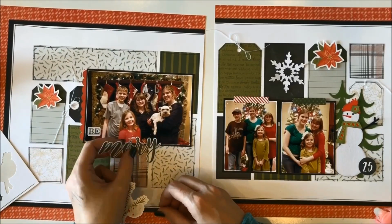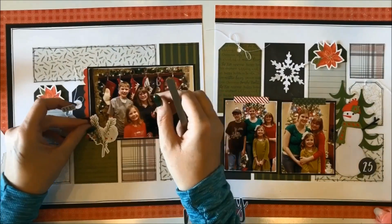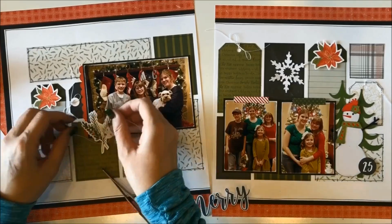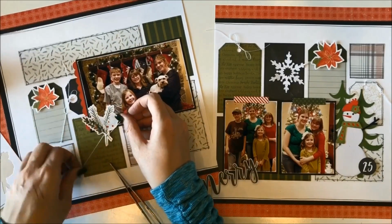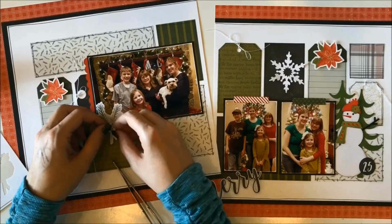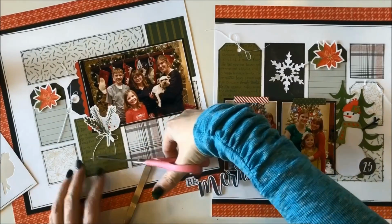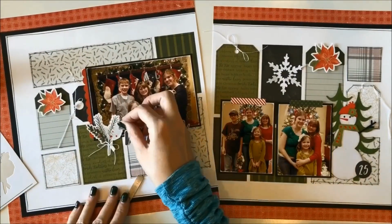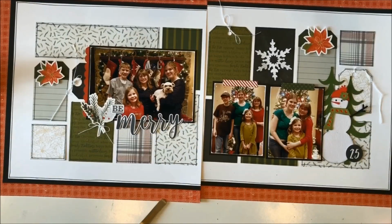I placed the 25 circular black sticker to the right of the snowman, and then I'm going to move the title a little bit and add this greenery sticker to the left of the title. To add a little bit of dimension to that greenery sprig, I am tying a bit of white twine around it and just tying it in a bow so it looks like the bow is holding those sprigs together. And then I'll place my title back into position, layering on top of the greenery sprig.